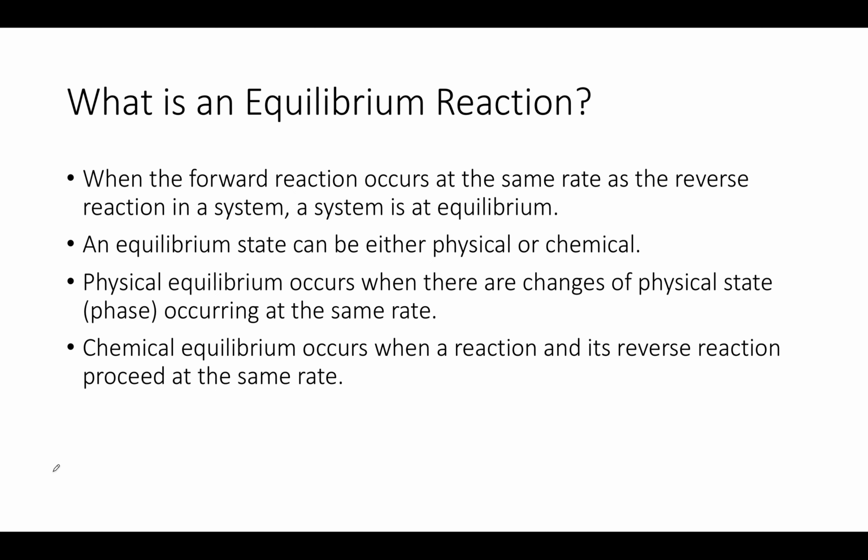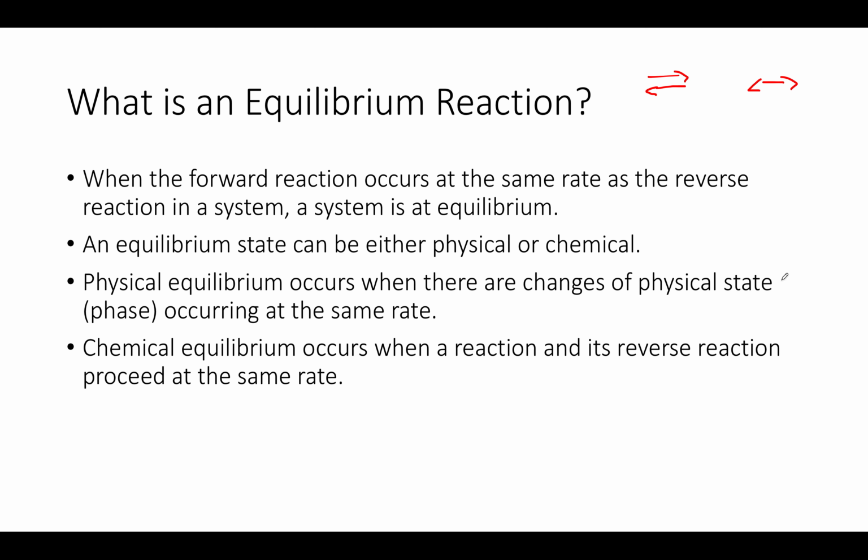So first, briefly about what an equilibrium reaction is. Usually you can tell it's an equilibrium by the arrows. You'll either see a double arrow signaling the forward and the reverse, or you'll see an arrow that has two sides on it. Usually I use the second notation, but you do see it sometimes written like that.